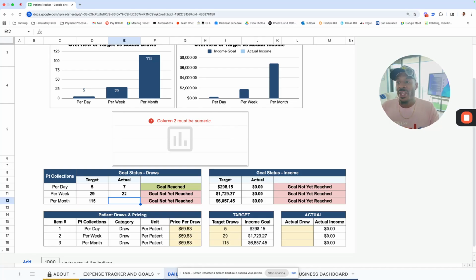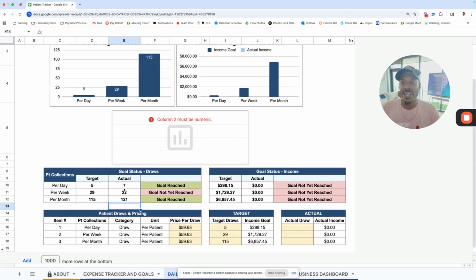So you're going to see your goal was not reached. It didn't move, right? And then finally, you're going to see per month, let's just say in a whole entire month, you guys killed it. Ads were out there. You were able to get the exposure, the traffic. People were coming in for your lab panels that you offered. And you saw 121 patients. Bam, okay? So you've reached your entire goal, right? So now what we're going to do is plug these actual numbers in over here, so that it can populate on what we actually made. And then it'll also populate our goal status of how much we actually made as well.